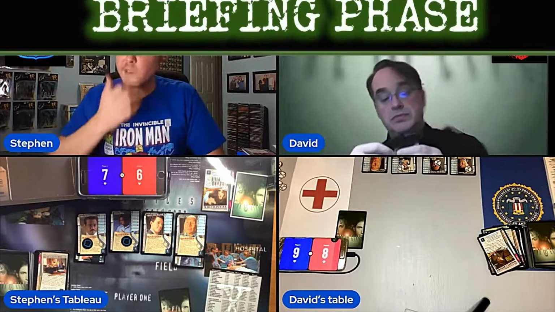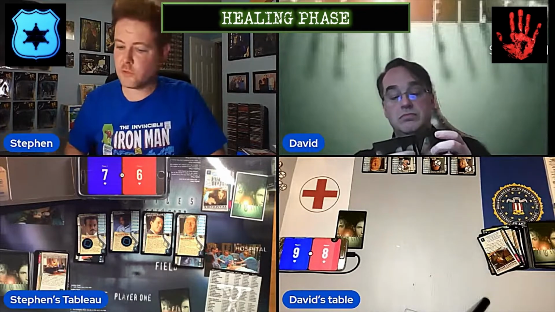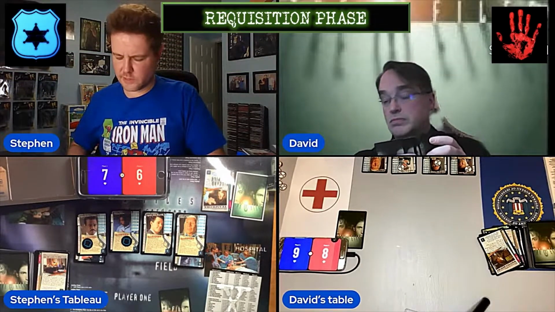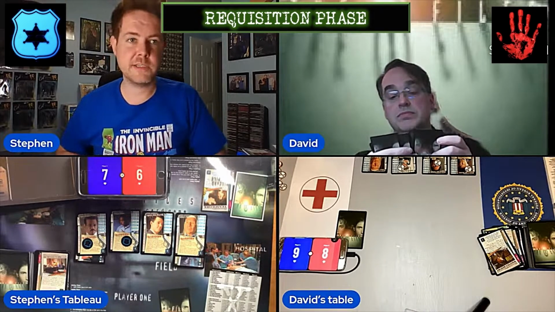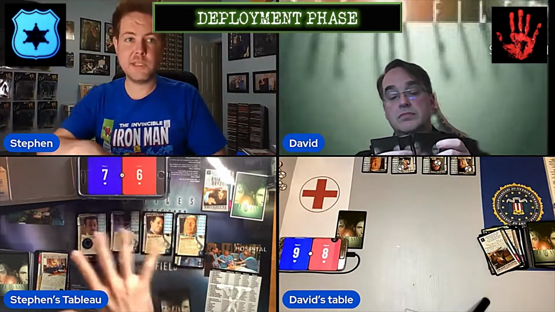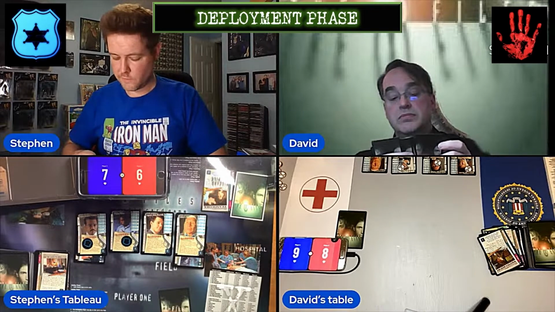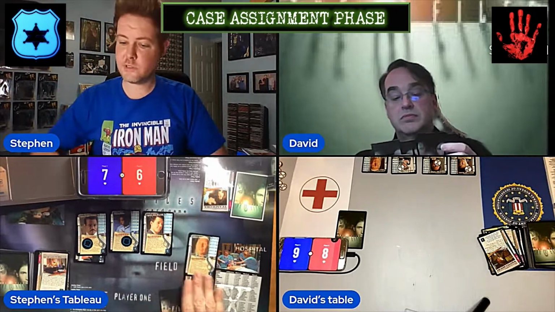Thank you. Seeing as none of my agents need healing at this point, we'll be cruising past the healing phase. Requisition, they're all in the field, and I do not have any equipment that I can requisition to them, seeing as they are in the field. So we'll move over to deployment. We'll be keeping the team all out in the field at this time. For case assignment, we'll be sending the team in 2 directions.